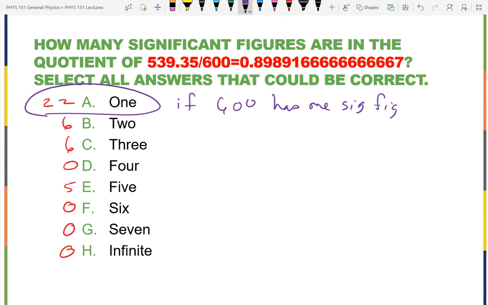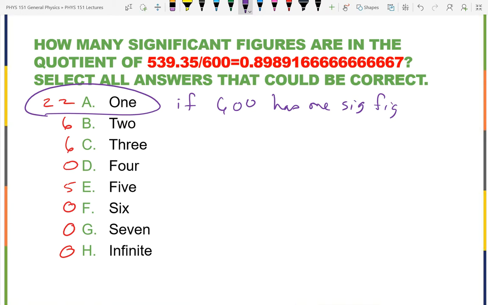So on the test, if I were to say which ones are possible, there are at least 2 questions that are answer multiple. And so you'd want to check all of them that could be correct. How would that be graded? If you don't include one of them, do you get the whole question wrong? Because there are 4 correct, I'd give you 25% for each one correct, and minus 25% for each one you chose that wasn't correct. But never going below 0 no matter how you answer. So if you chose 4, 6, 7, and infinite, it would still be 0. It wouldn't be minus 1.